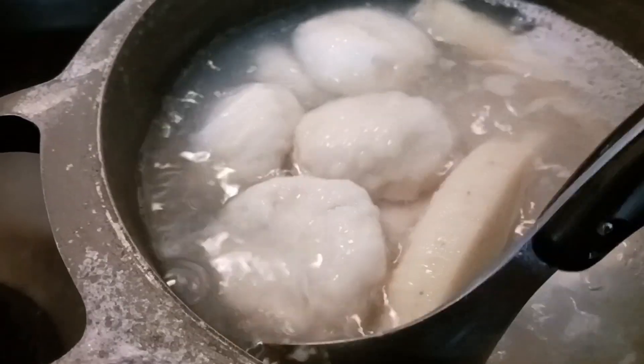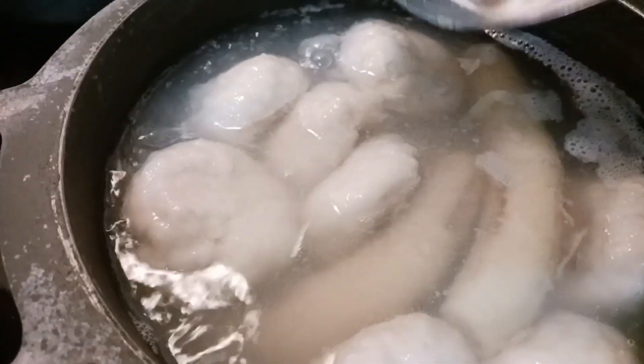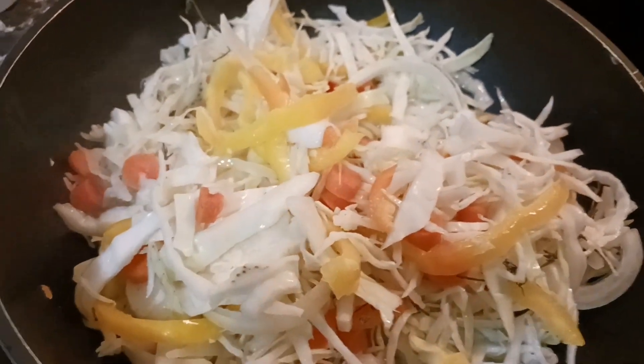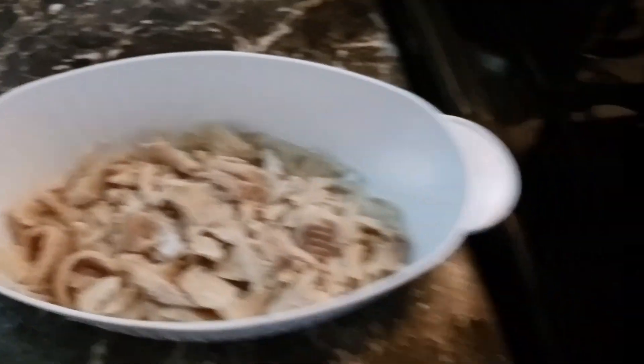Yes, right here. I love my cabbage and salt fish with some dumpling — white flour dumpling. Going in whether they have a nice shape or bad shape, they all go in one place. So there we have some white flour dumpling for me. And I have two bananas right there. Cover this now and let it steam down good, then I'll come back with the salt fish — time for the salt fish, or the cod fish.